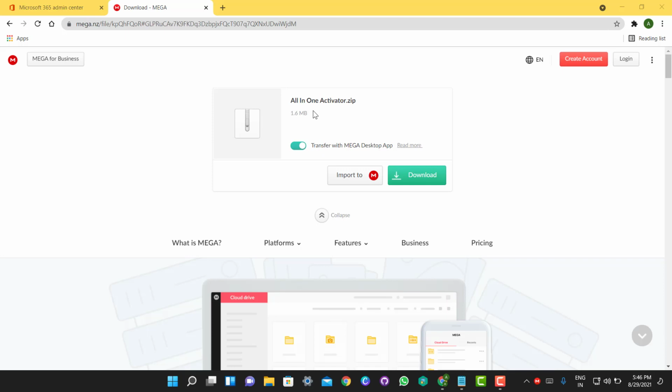In the next step, it will show you a menu: the first one to activate it, and the second one to renew. You can use the first one for creating the activation, and click 2 for renewal. Renewal is for when you have activated Office with this activator. Once it is expired, you can click on 2 and it will renew the activation, so that you will be able to continue using it. And that's it for this activator.